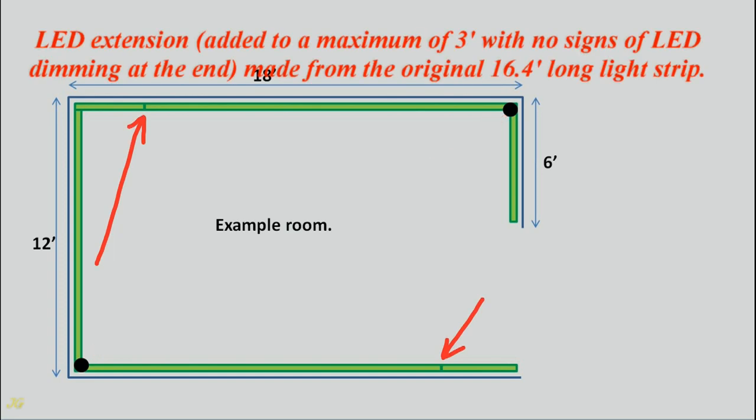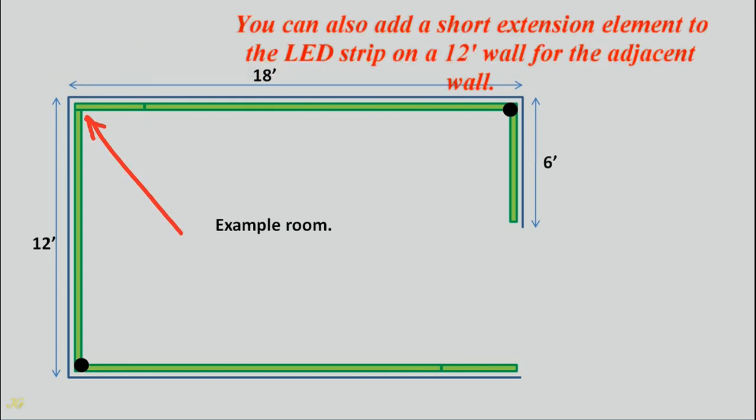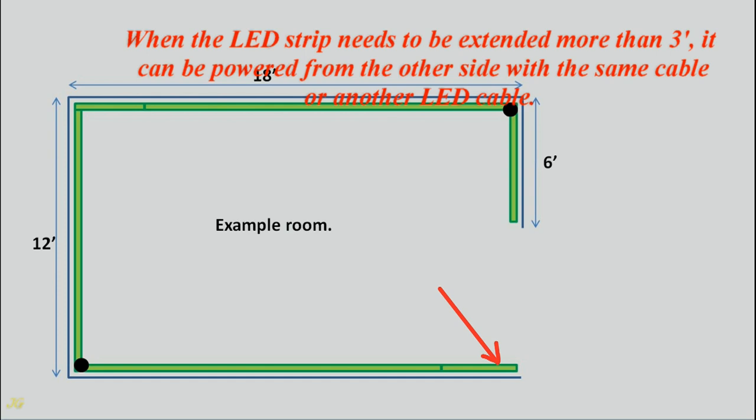LED extension, added to a maximum of 3 feet with no signs of LED dimming at the end, made from the original 16.4 feet long light strip. You can also add a short extension element to the LED strip on a 12-foot wall for the adjacent wall. When the LED strip needs to be extended more than 3 feet, it can be powered from the other side with the same cable or another LED cable.